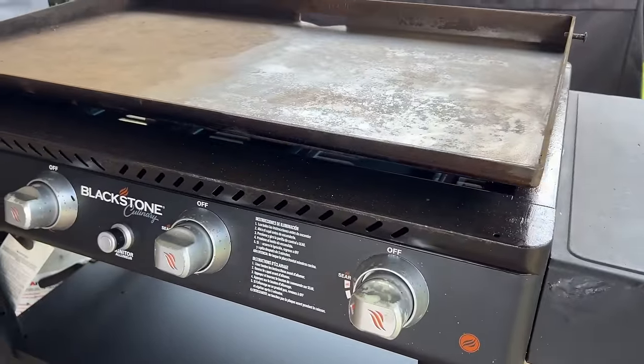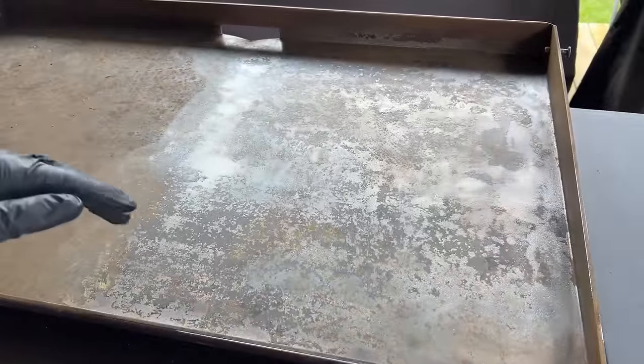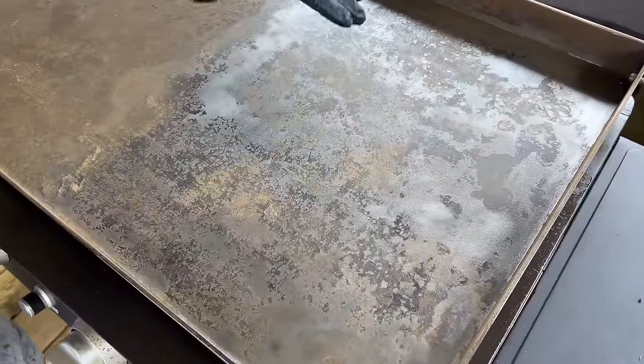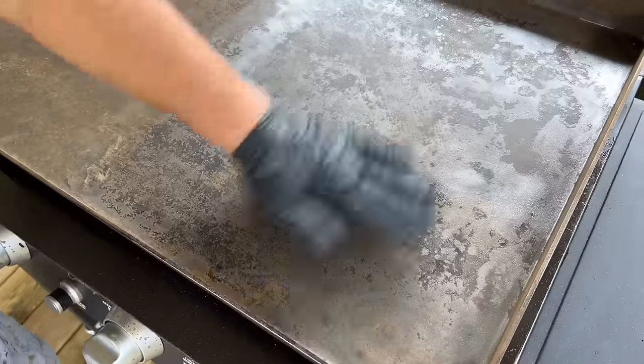Fires right up. That's good. Yep. All right, so we've ground most of it down. I'm not really worried about all this. This light browning that you're seeing right here is actually just the change from the hard patina to light patina. So that's not rust. That's just the layers of the oil.